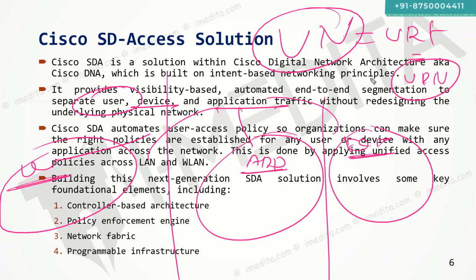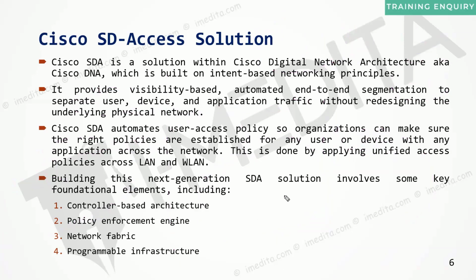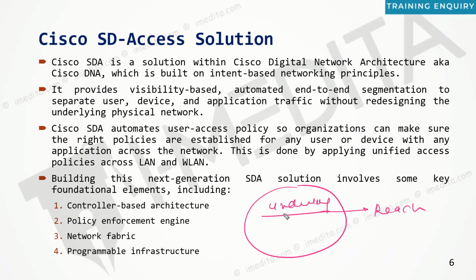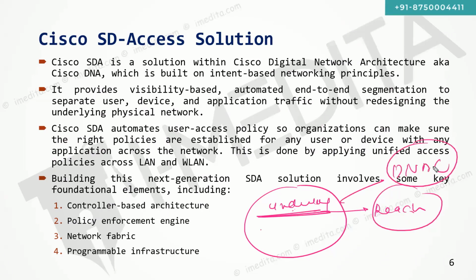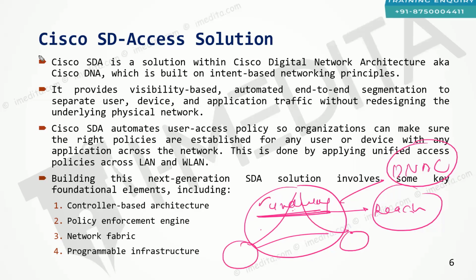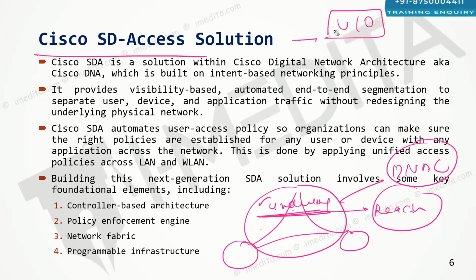So this solution is for underlay and overlay, or just overlay? This uses the concept of underlay and overlay. The basic responsibility of the underlay network will be to provide reachability from the devices to the controllers, such as, for example, the DNA Center. And then on top of that underlay, we can create the overlay network based on our requirement, and we can redirect the traffic from one point to another point without changing our underlying infrastructure. So yes, SDA is going to use the concept of underlay and overlay. Underlay will provide the services to the overlay. What services? Reachability, for example. Got it. Thank you.